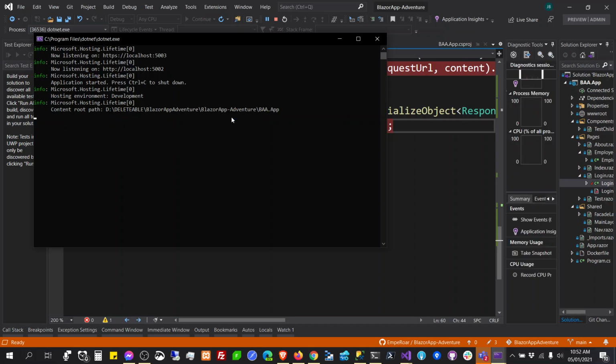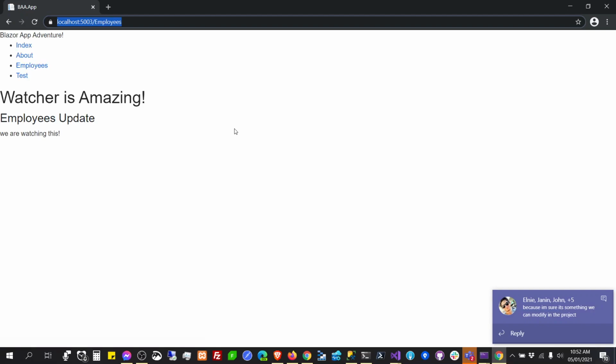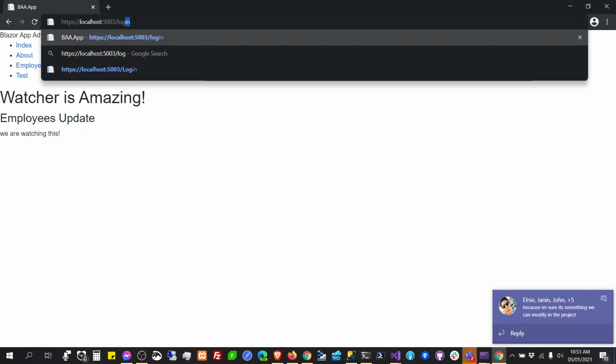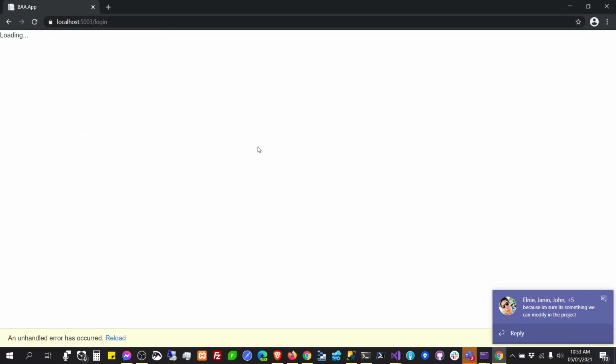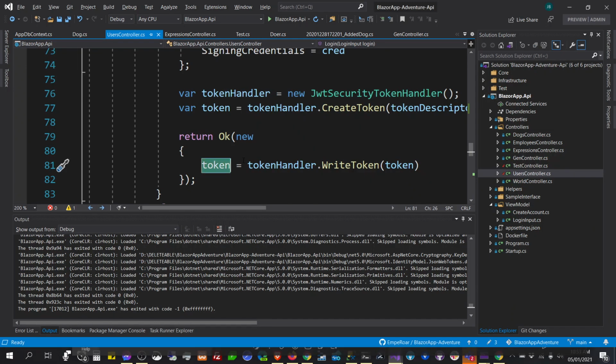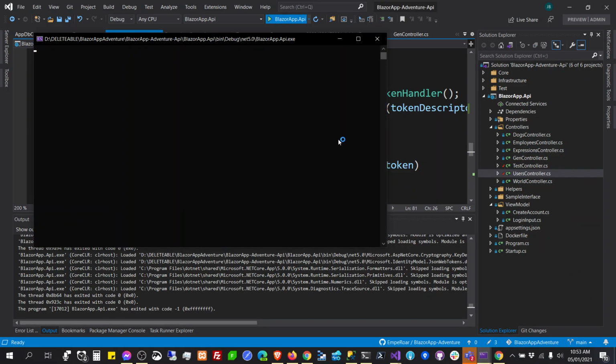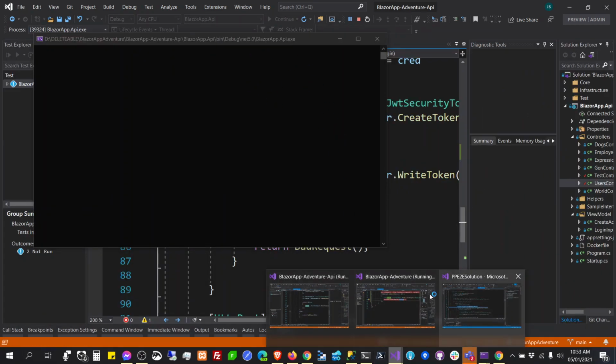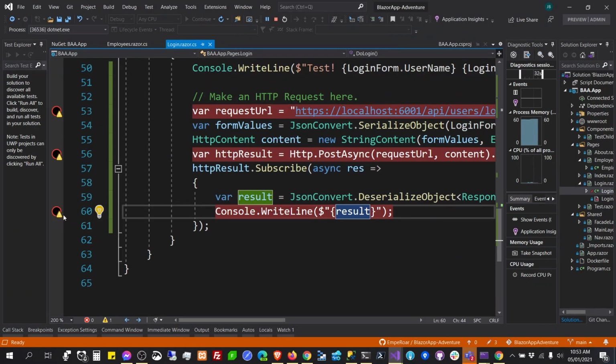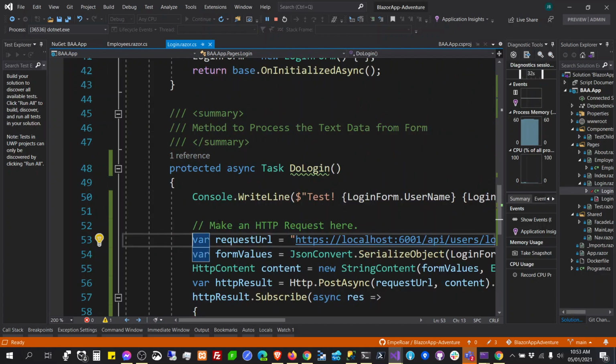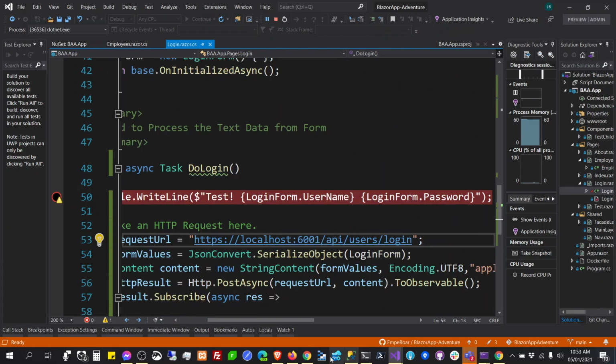So let's finalize this because I'm going to start working now, and in the next video we're going to store the reply in a local storage. I'm not sure what that is called in Blazor. I think it's like a browser storage or something. And it has an error because I don't know why. What's the error? Tell me what's the error?